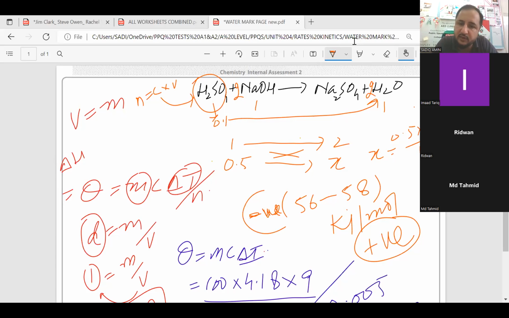Either you have added extra volume or extra mass, or you have added less volume and less mass, or you have not given proper time, or the reaction is incomplete. So there are 4 or 5 reasons for that. Concentration as well: of course, extra mass and volume, when you mix them, change the concentration.